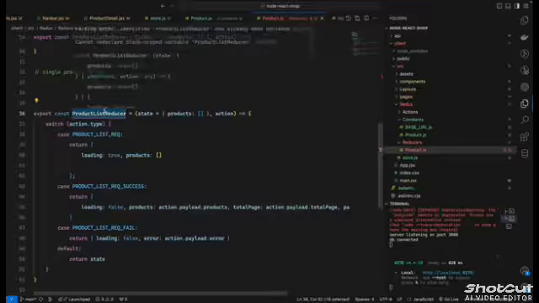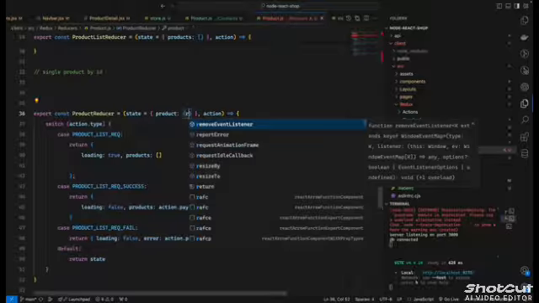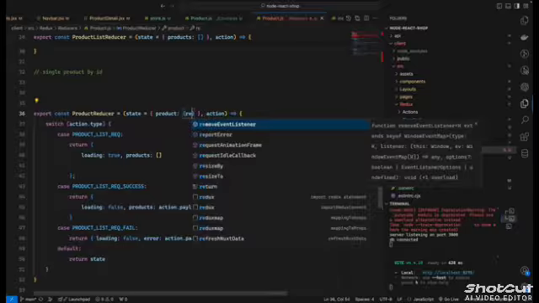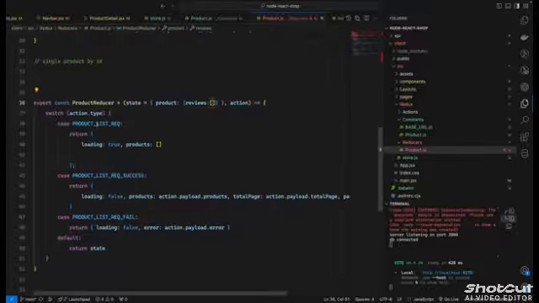This will not be product list, this will be product reducer. So a single product, not products, only one product, and then we will have another dictionary, so inside it we will also bring reviews of this product. So this will be the list, and the action: we will say action.type not product list request, this time product details request.